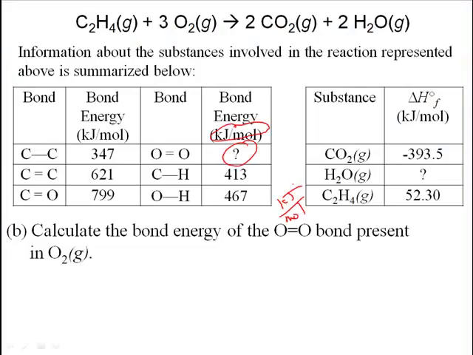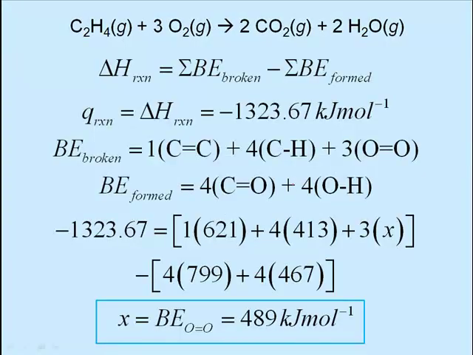So that's why, and then you convert to kilojoules per mole, that's here. The delta H, you got the energy of the bonds broken. The delta H of the reaction is equal to the bond energy of the broken bonds minus the bond energy of the formed bonds. And you've got everything except the C=O bond there.